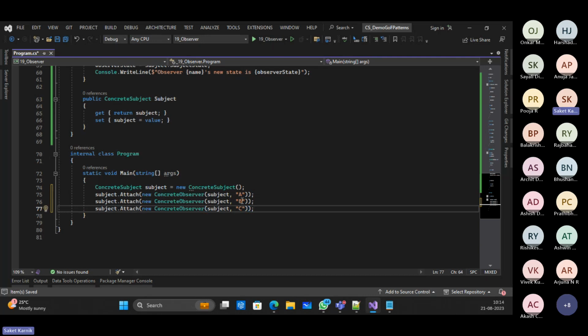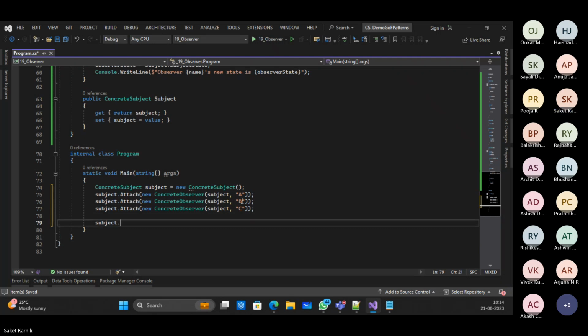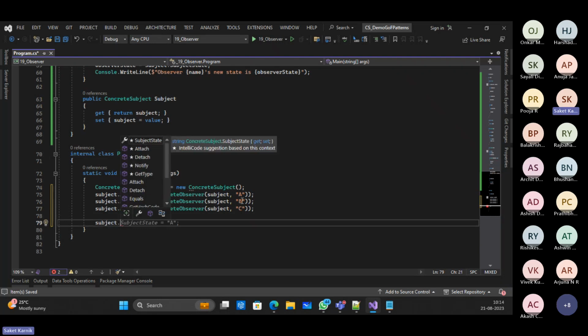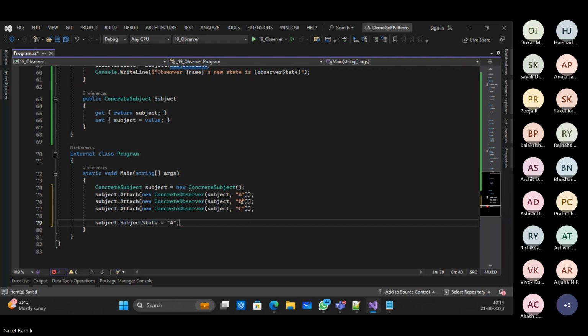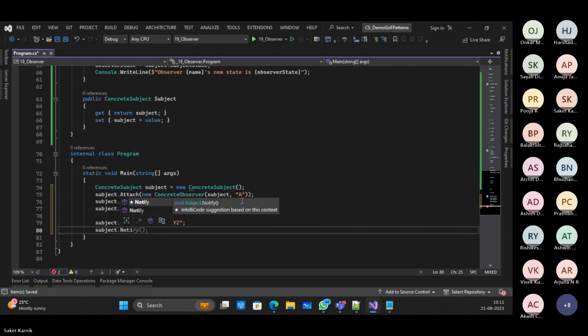Then I want to change the subject. So here I say S dot subject state equals to XYZ. And then I say subject dot notify, which will automatically call the update method for all the 3 observers A, B, and C that we have configured. Right?